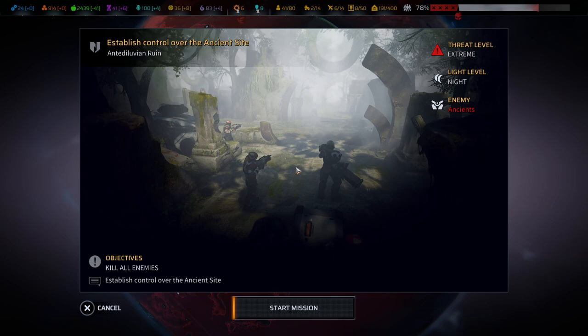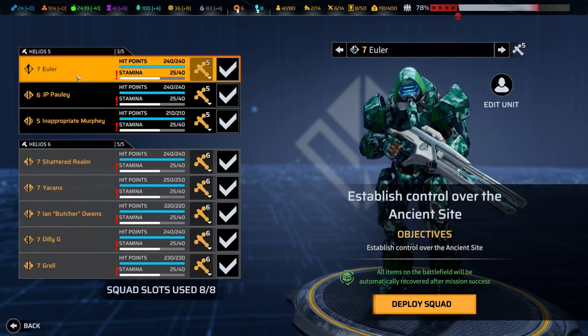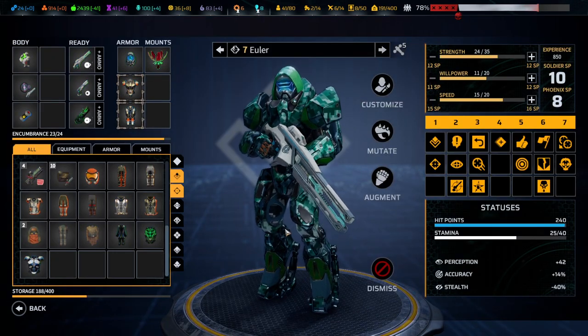It's time for another Antediluvian Rune because I'm greedy and I want all of the sweet, sweet, sweet new resources that seem to be the best. Not sure if they are, but they definitely seem to be really, really helpful. Cool, we got the Prime Team.